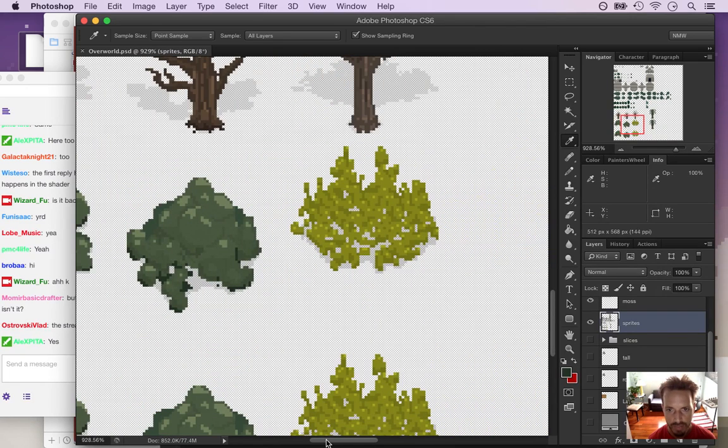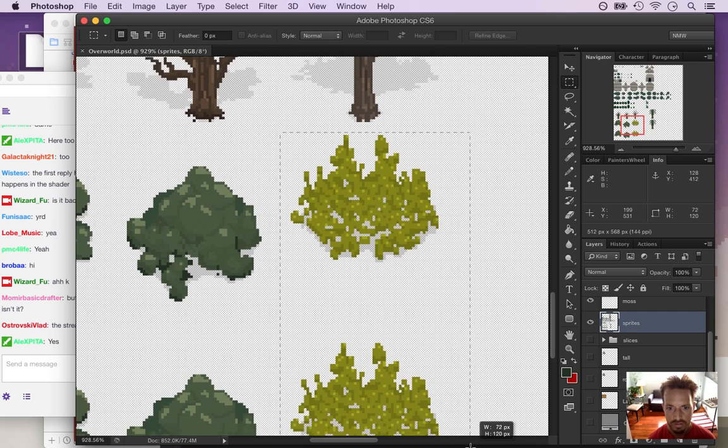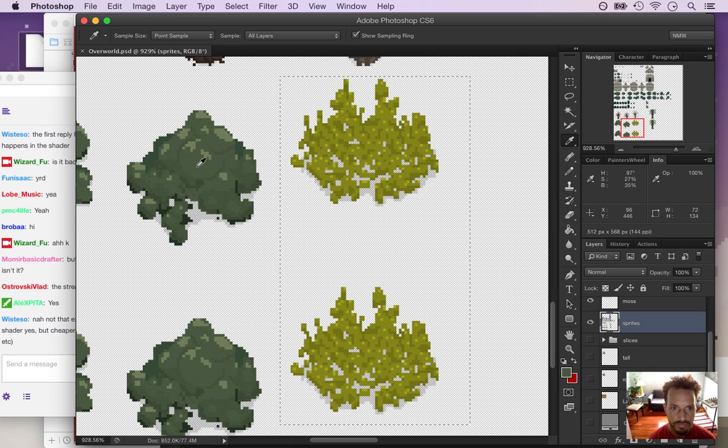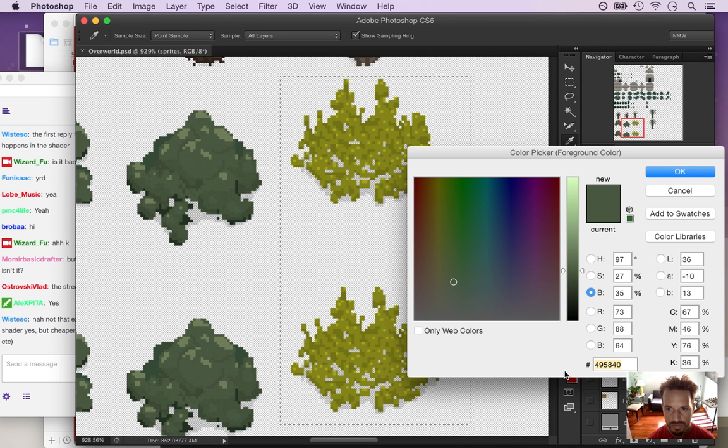Anyways, okay, I've got a backup of that. I want to shift this thing now so it's all this hue. So I want it to become hue 97.